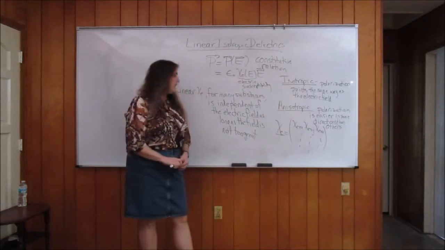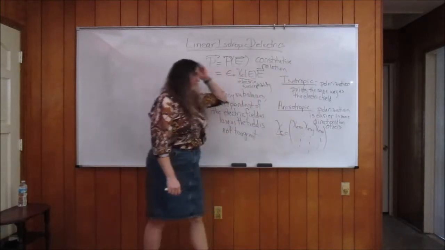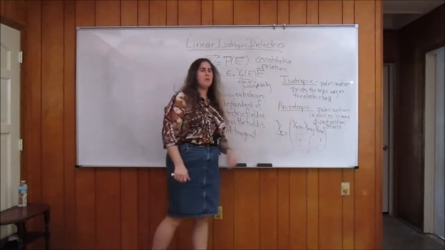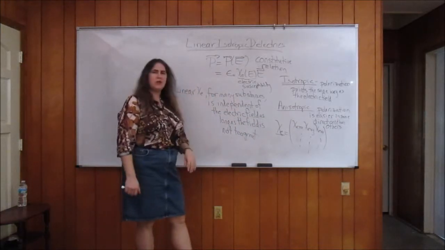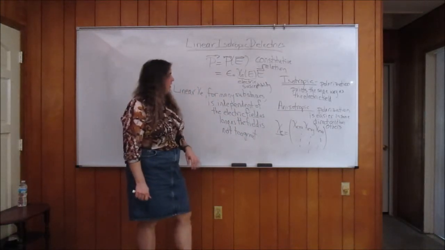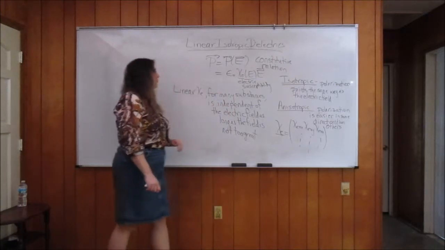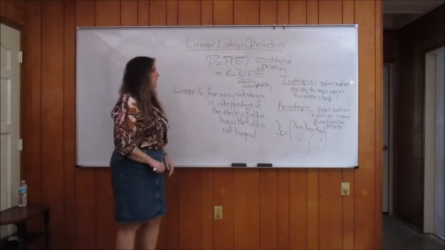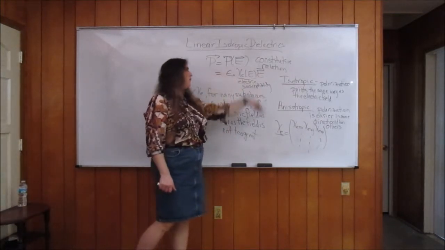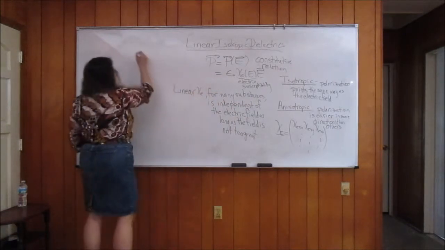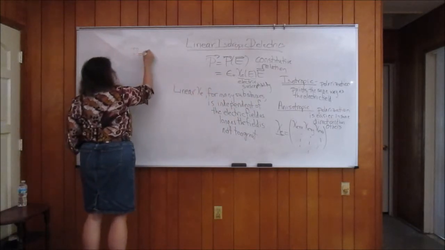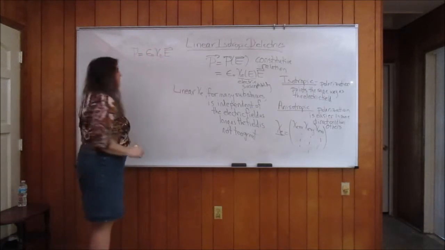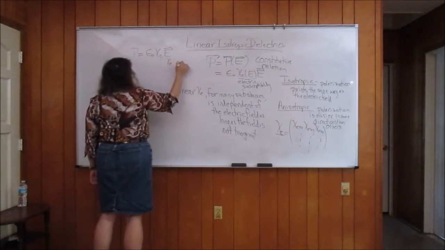Susceptibility tensor has 9 elements, and it looks like this. This is undergraduate electromagnetism, though, so we don't deal with anisotropic materials. You'll leave that for graduate electrical engineers. Okay? So if you have a linear isotropic dielectric, that means that the susceptibility is independent of the electric field as long as the field is not too great. And also the polarization is pointing the same way as the electric field. So essentially we have this relation. And this susceptibility is just a constant scalar.